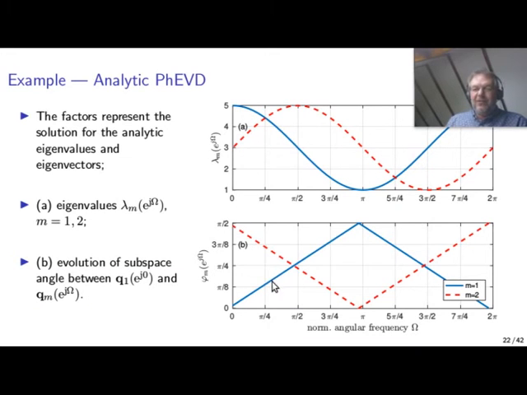And for the eigenvectors, we look at, as a metric, the subspace angle between the first eigenvector at DC for the first component, and then take the angle to any subsequent frequency evaluation. And what you see here as well is that we have a smooth progression of the subspace angle, and because it's a Hermitian angle and we take the modulus, these are actually not discontinuities in the subspace, these are smooth as well. So this is an expression of the smoothness of the eigenvectors. These are the type of quantities we can extract with these new algorithms.